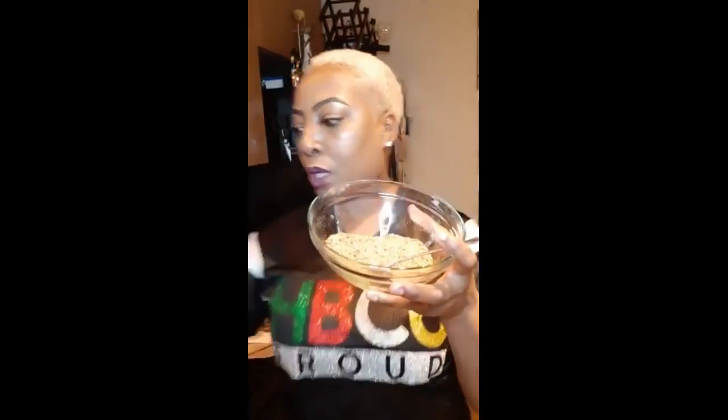But before we do that, I want to get this even finer. I want it powder fine. All right, so for that, I have my little coffee grinder, which I don't use to grind coffee. I just use it to grind like spices, pepper and stuff like that. Peppercorn. All right. So we're going to put our essence in there.